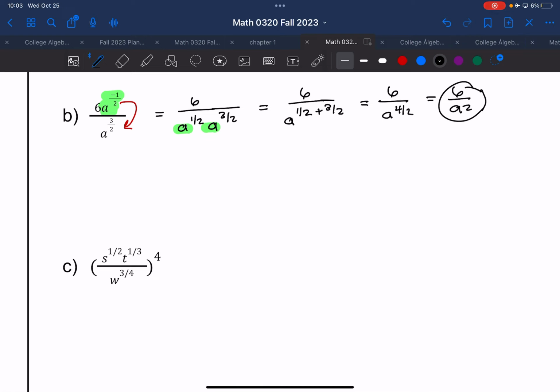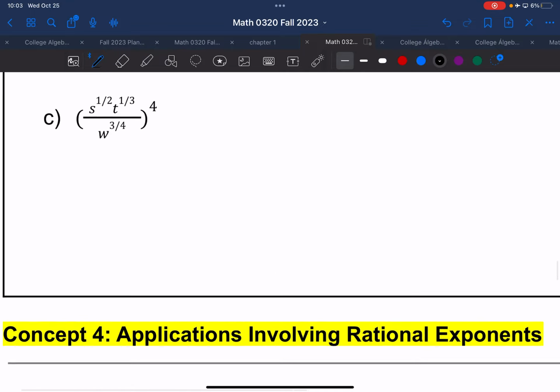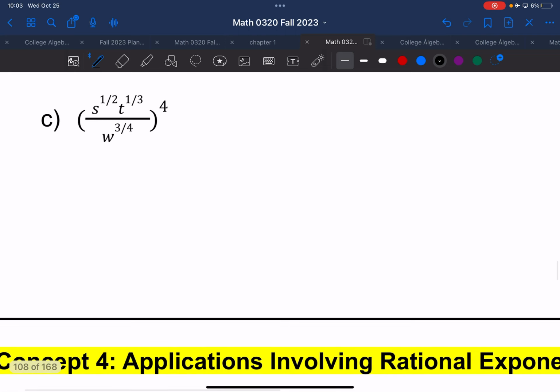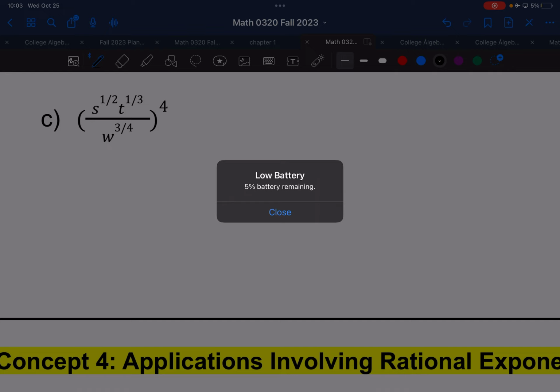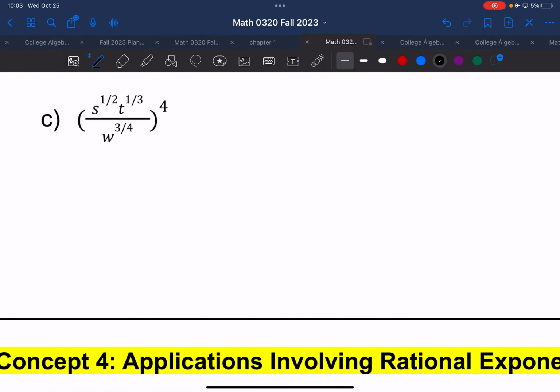Okay, so those we're both talking about those properties of negative exponents, and then multiplying means we add the exponents. What about on part C? Which one is this describing? None of them are like bases, so you wouldn't add anything. That's correct. None of them are like bases because we have an S, a T, and a W, so we wouldn't be adding any exponents.